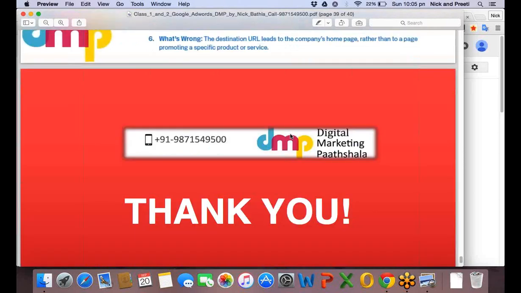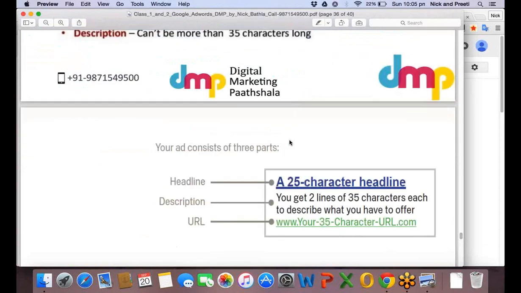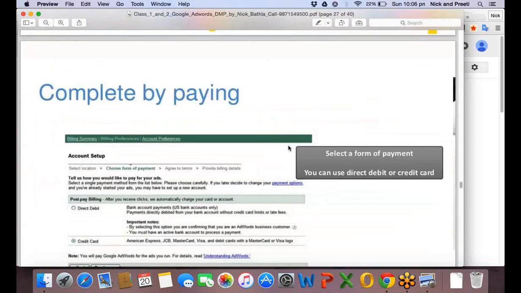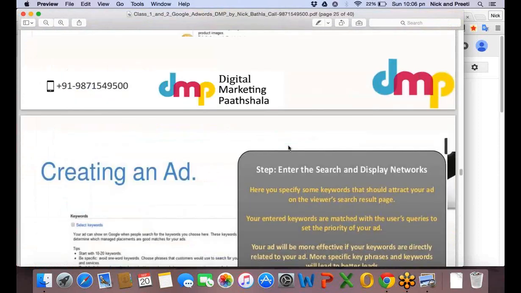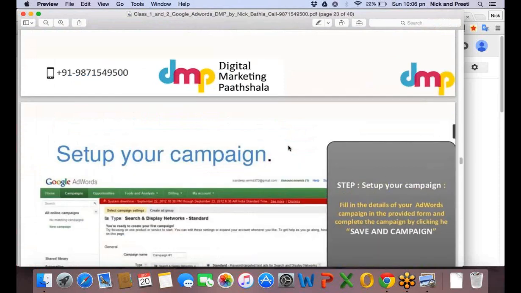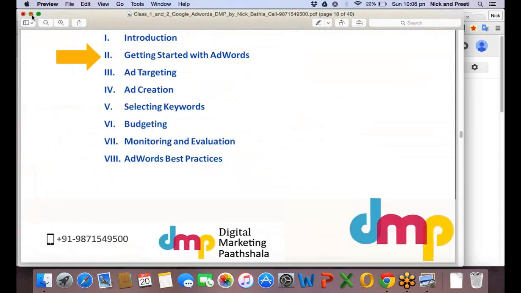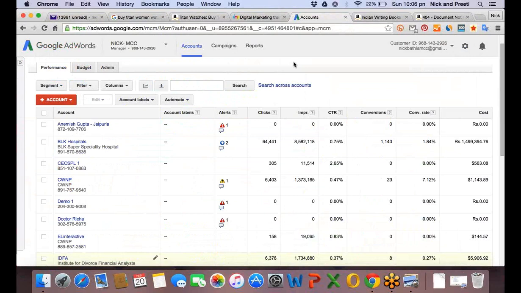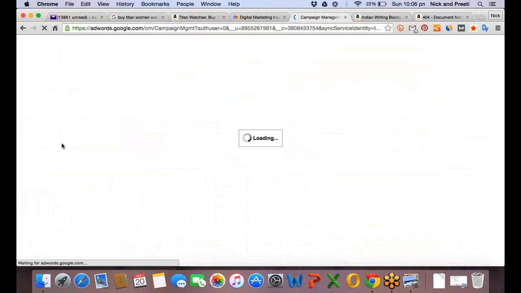Another thing I want to tell you theoretically today, before we move on to practical in the next session. In the next session, guys, we'll open our AdWords account and structure it. I'll show you how to get the campaigns created and the settings set up, whether it's selecting the language or ad scheduling, that is, when you want the ad to run and when you want it to close, which language you want to select, and what the headline, description line 1, description line 2, and destination URL are.